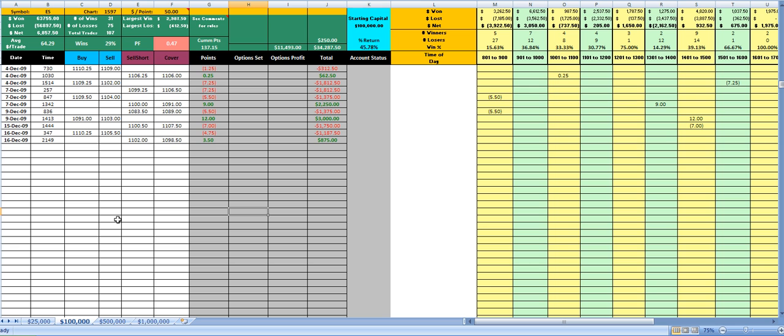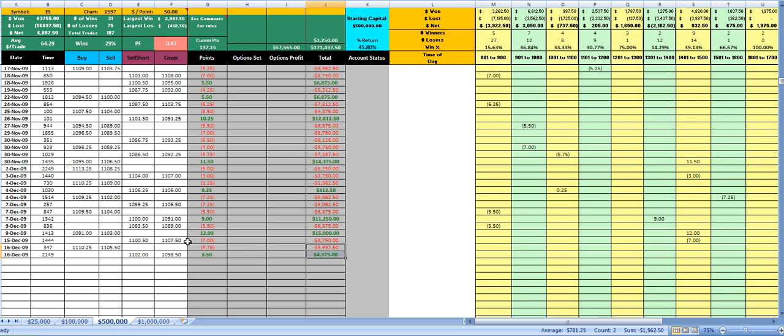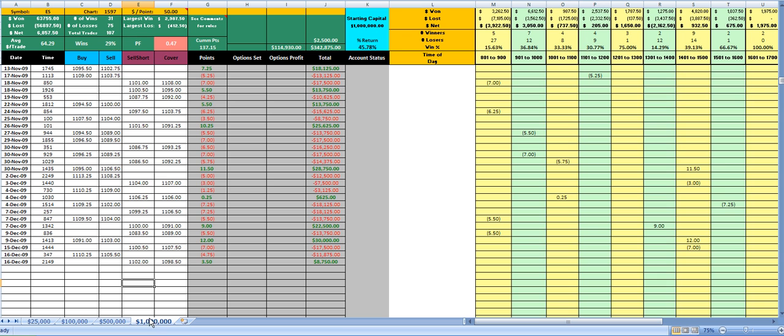We were 45.78% for the $100,000 account, so that's not a bad return for $100,000 throughout the year. The minimum trade management $500,000 was 45% again, and same with the $1 million account. So that's not too bad for a system which is really planned on risk management rather than making explosive profits, even though it can perform well over near the 80-90% level, and it has previously, but we've sort of toned it down just to be absolutely sure that we've got our risk management right and we're protecting the capital.